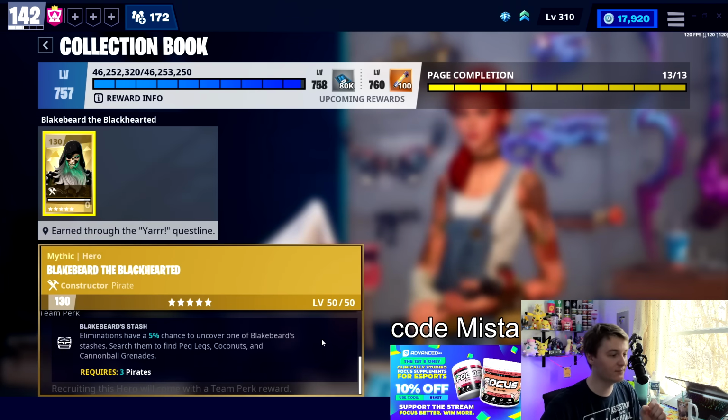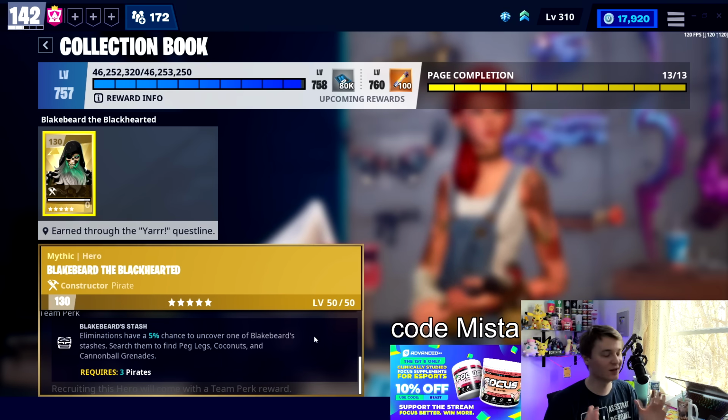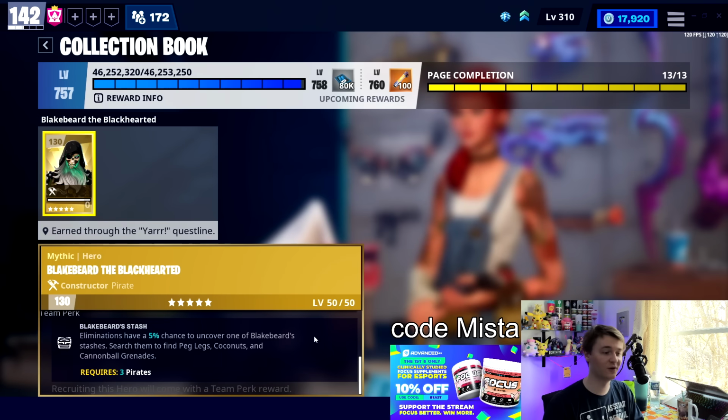Note, by the way, that team perk is not immediately available. It will give you a hero quest on the side where you're gonna have to collect 5 treasure chests. It's super easy, but a lot of new players don't realize that at first, so just a warning.